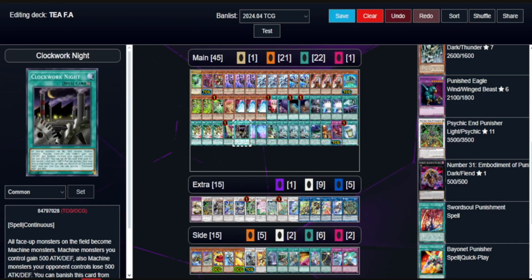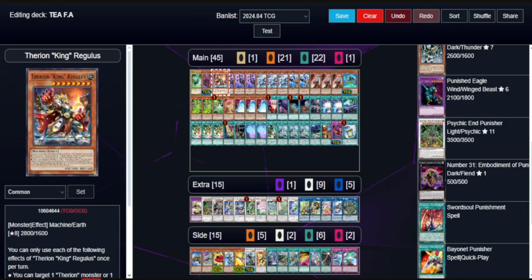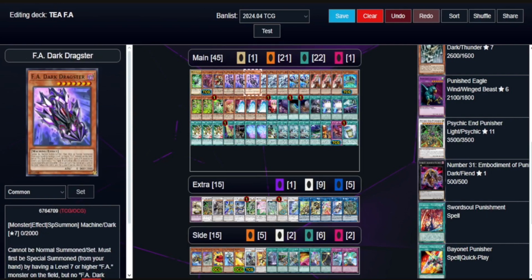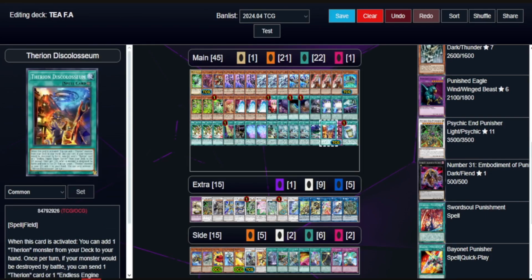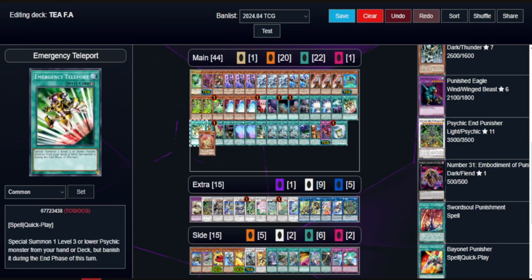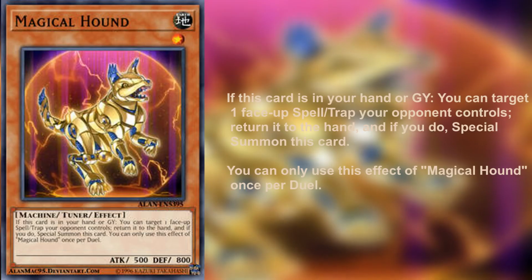But it's almost the graveyard effect you want to know, because if Clockwork Knight goes to the graveyard, I can discard a card and add an Earth Machine. Therion King Regulus is an Earth Machine, which is nice. Whatever card I discard may be a machine monster, and then Regulus, and then you know the whole shebang. Field Spell adds Regulus, Clockwork Knight adds Regulus, and this other card we have, which is Magical Hound.